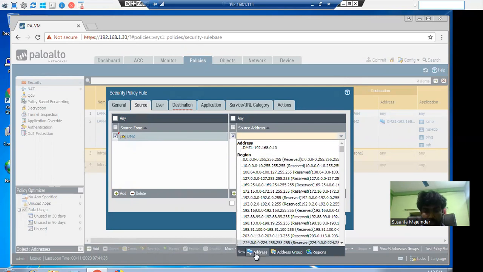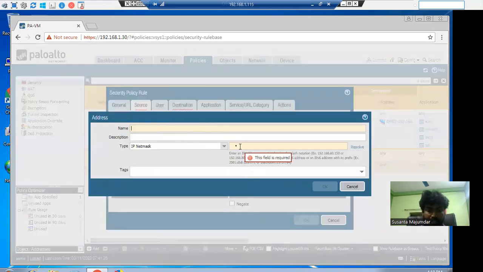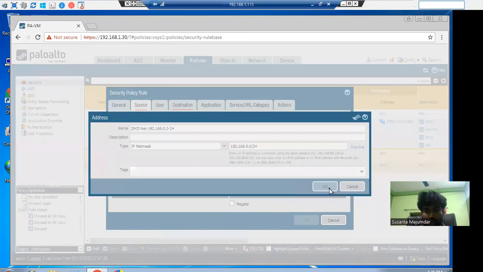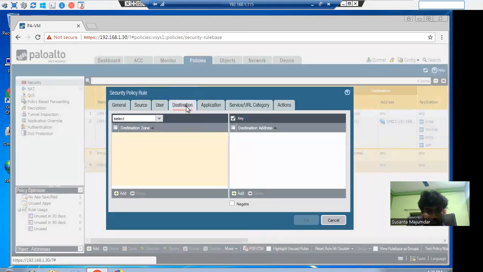If I'm using an address, DMZ net, what will be your network? 192.168.0.0/24, right? It will not show the /24, so copy it. Slash is not a valid character for naming, so you have to put it over here. Now you can add it.